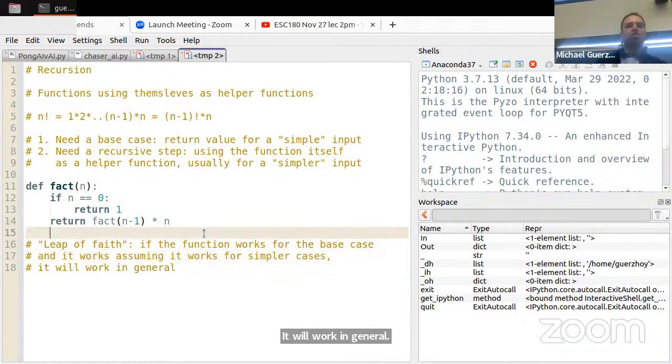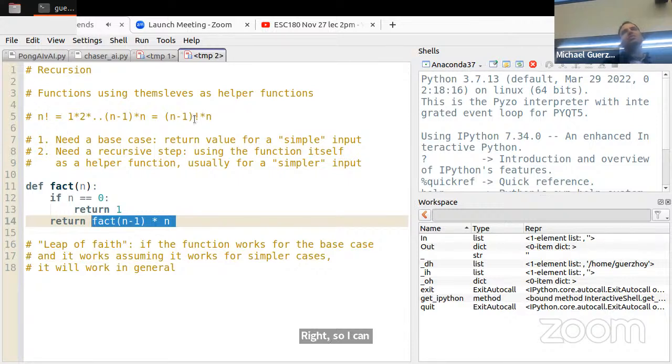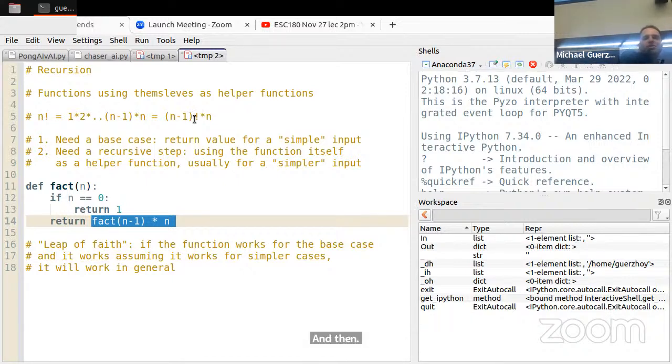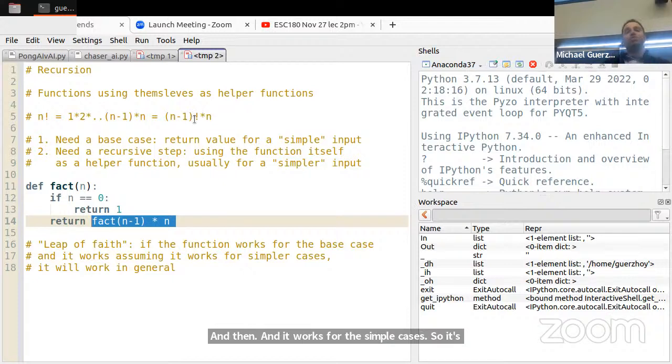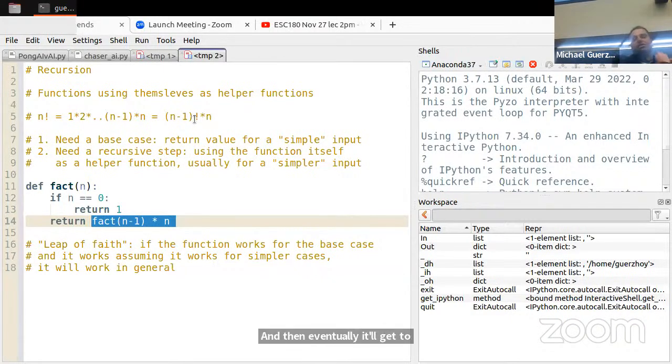So we're saying, this formula is right: n factorial is equal to n minus 1 factorial times n. That's just math. And it works for the simple cases. So if it works for n minus 1, it's got to work for n just because of the formula. And then eventually it'll get to the very simple case. So it works for smaller cases too, so it works in general.